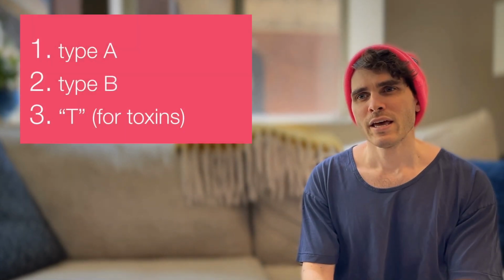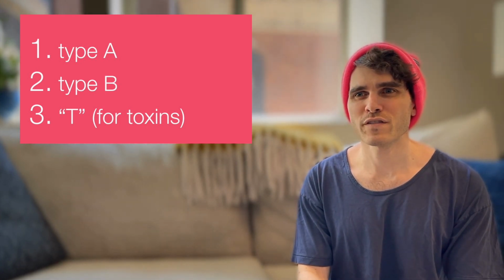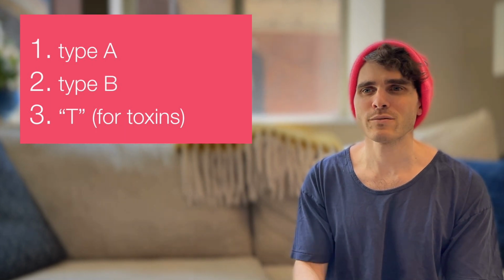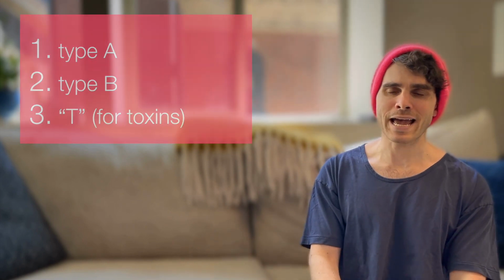Great. So the teaching point I want to focus on here is going to be on the differential diagnosis of hyperlactatemia. It's easy to divide this up into what I like to think of as 3 core buckets so that you can quickly Marie Kondo the different options when you're generating the differential. Type A, type B, and then a sort of subset within type B, which I like to think of as T. All right, so let's break that down.